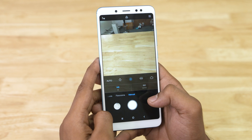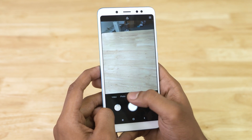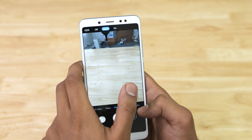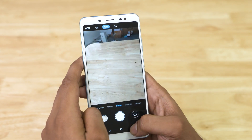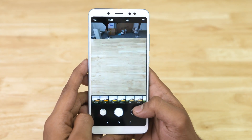On the software side of things, Xiaomi claims they now have an AI-powered portrait mode working on both the front and rear cameras. Do you guys think we should jump straight in and do a camera comparison between the Indian Redmi Note 5 Pro and the Chinese Redmi Note 5 you're seeing in this video? Is that a video you'd be interested in? Let us know in the comments below — you guys want it, we'll make it happen.